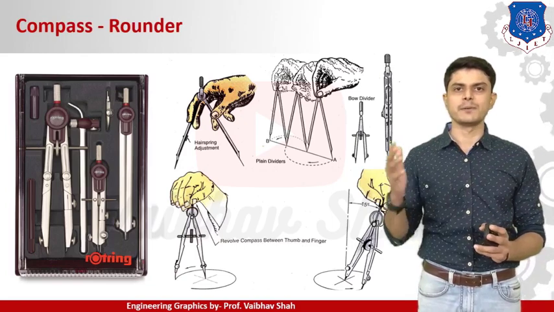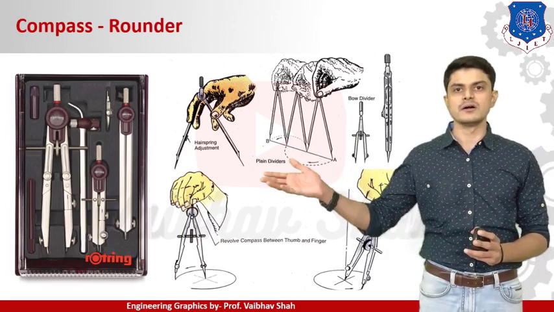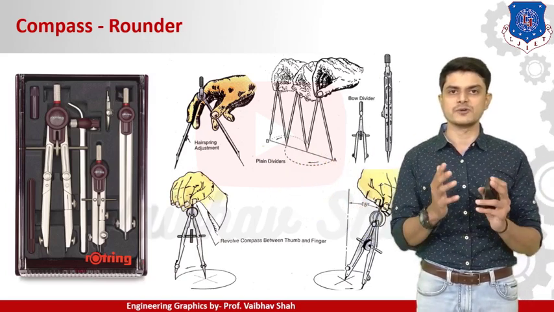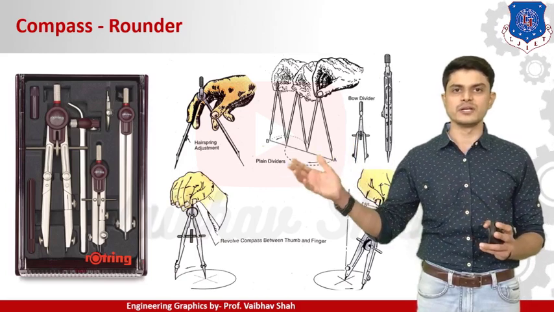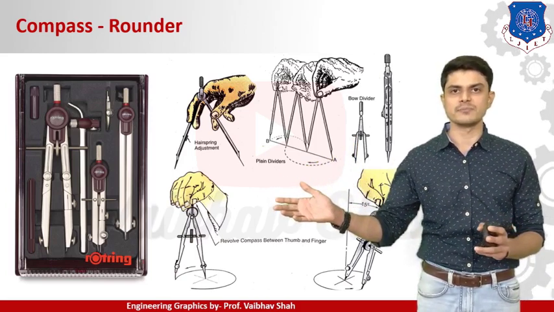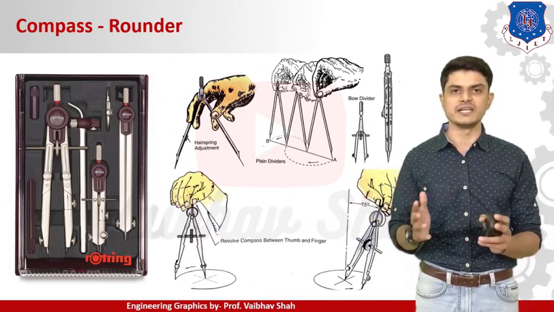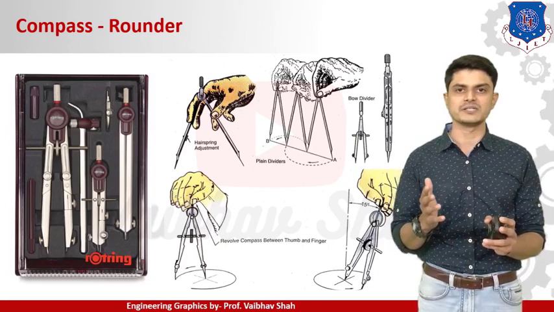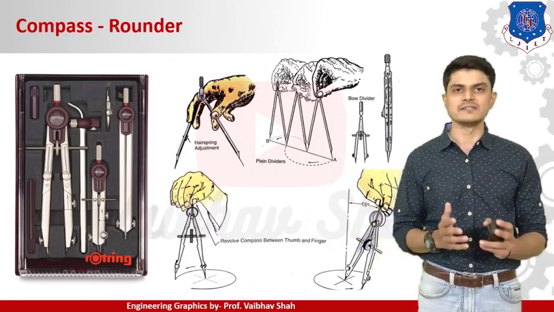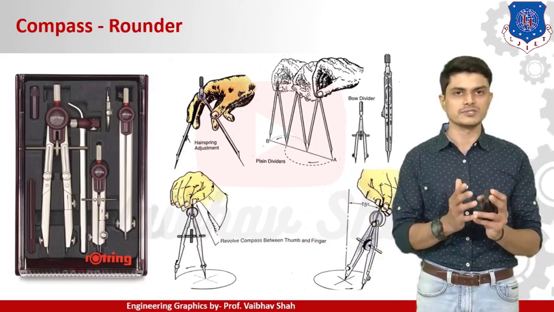Next, a very famous device: the compass or rounder. This is the compass box for the rounder and the proportional dividers. You can ideally use this rounder to draw circles or circular arcs in your drawing. You need to hold this rounder in whichever hand is preferable to you, and lean this rounder around 15 degrees or so, and by giving pressure on the outer periphery you can draw the circle very easily. Remember, you need to use only a single loop while drawing your circle.